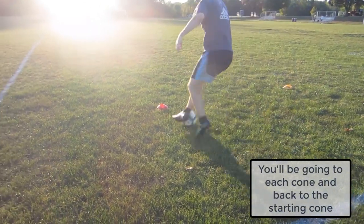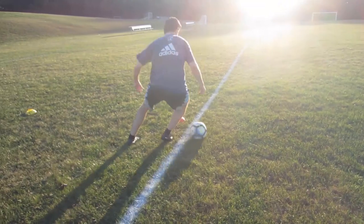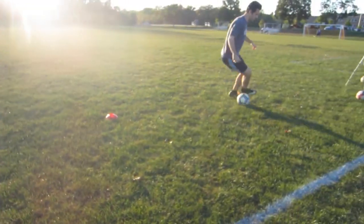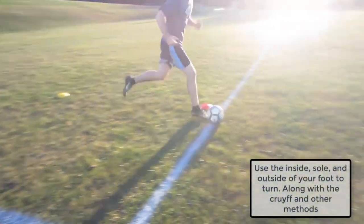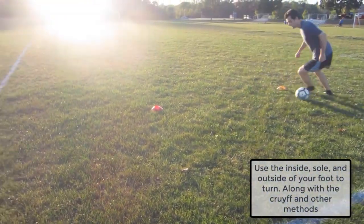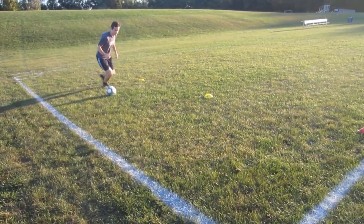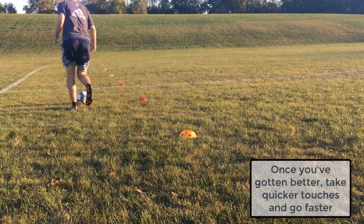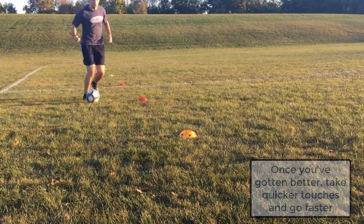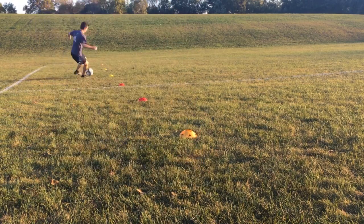Now again, like in the other drills, you're going to go very slow at first, where I want you just to go as fast as you can while maintaining control, and then you can just try and do this faster and faster each time. But again, the idea is you dribble to one cone, you turn back the other way, go to another cone, you turn back the other way, and you go through all the cones like that. And this is going to help you cut and turn and pivot and change speeds and direction, which is an incredibly important skill when it comes to dribbling.